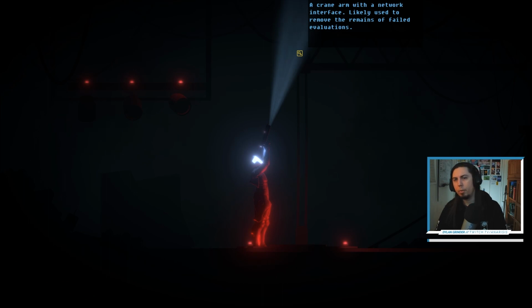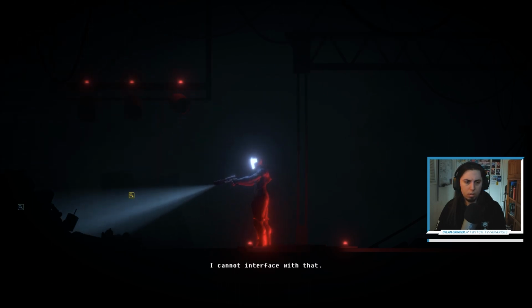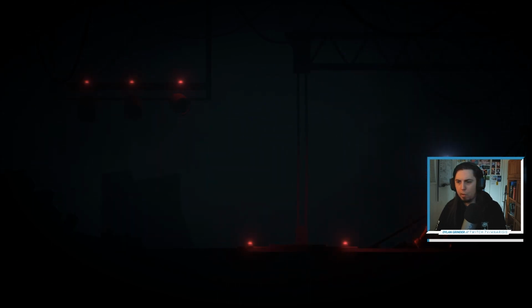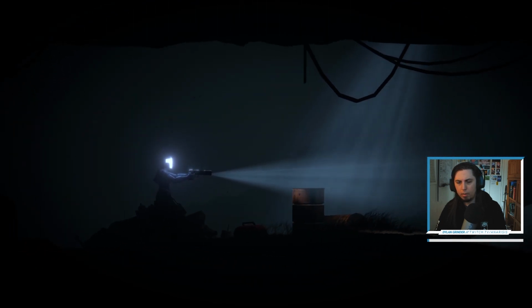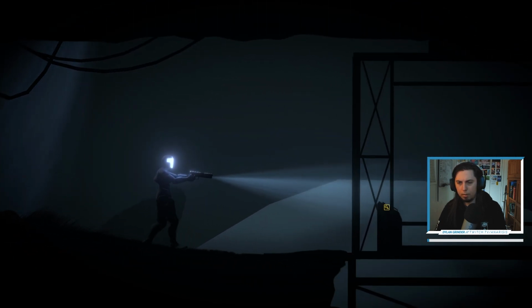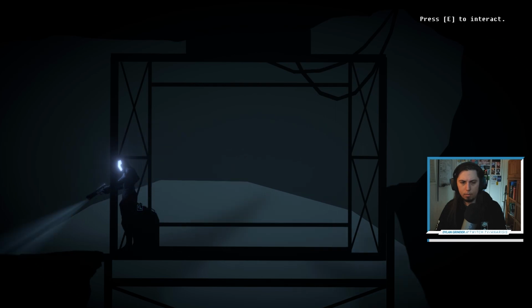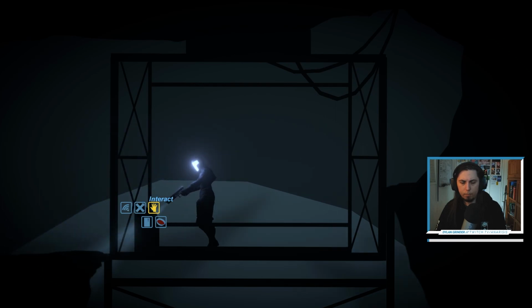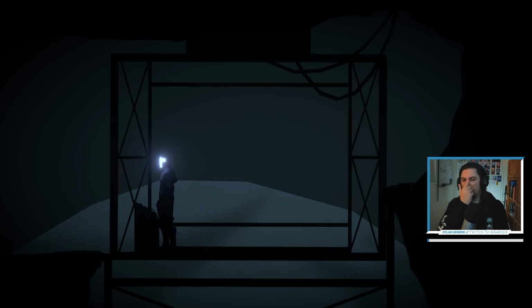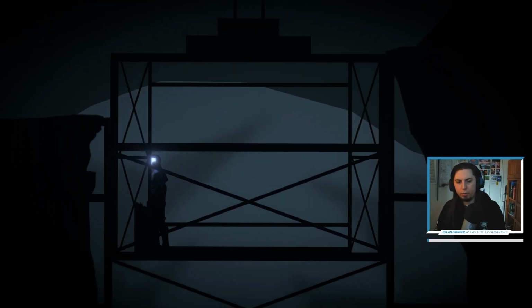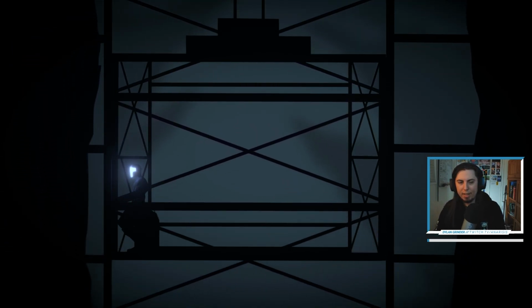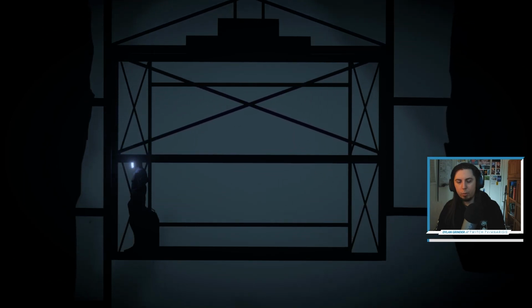A crane armed with a network interface, likely used to remove the remains of failed evaluations. I wonder if maybe we can walk off the side of the elevator and activate it while we're not on it.